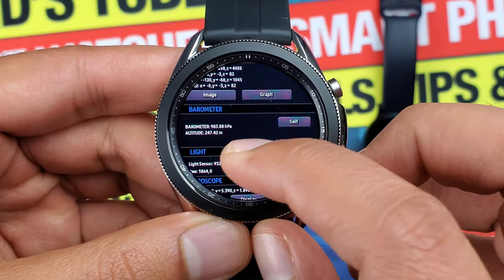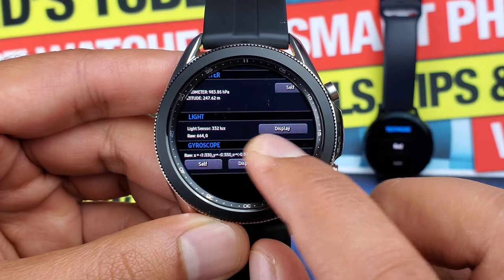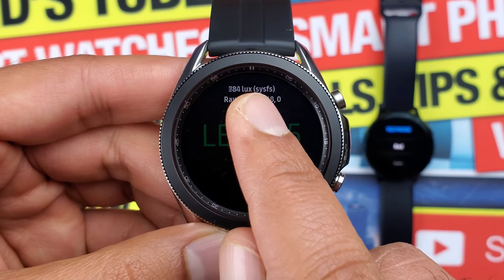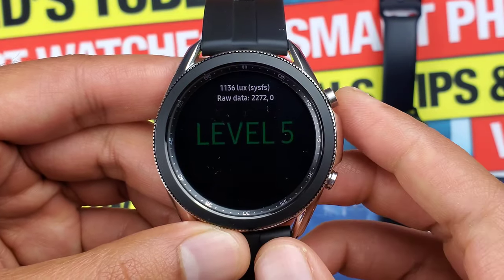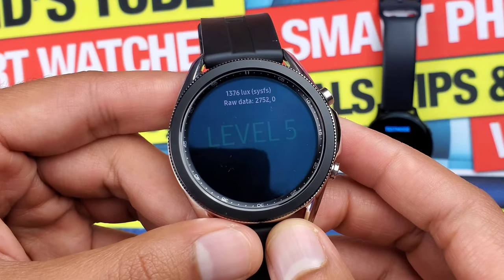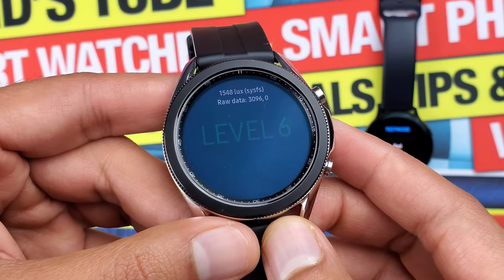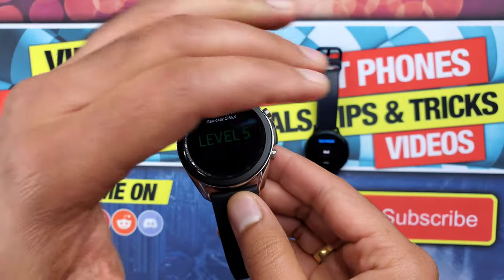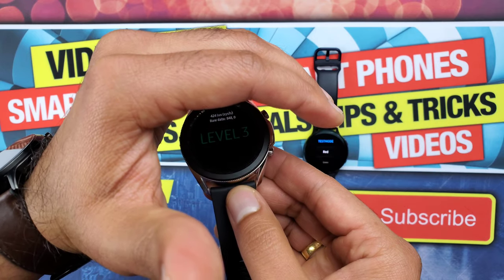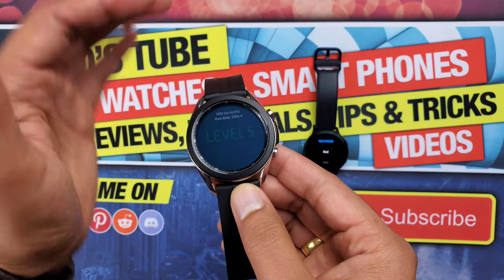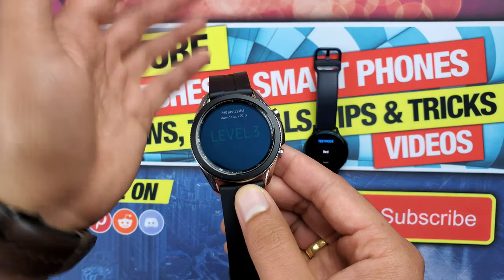Next is ambient light sensor, which detects the amount of light hitting the light sensor in lux, which is the unit of luminance. So for people who need to measure precise brightness of the environment, they can use this test to determine precise light in the area. Anyways, if I were to put my hand on the display, the level will decrease and increase as more light hits the sensor. This is pretty cool, eh?